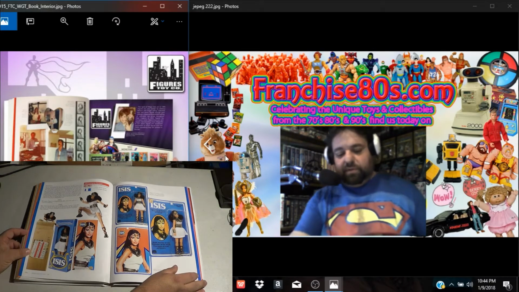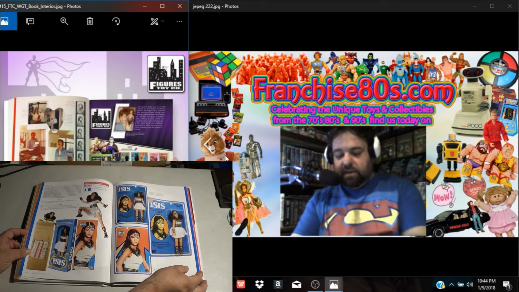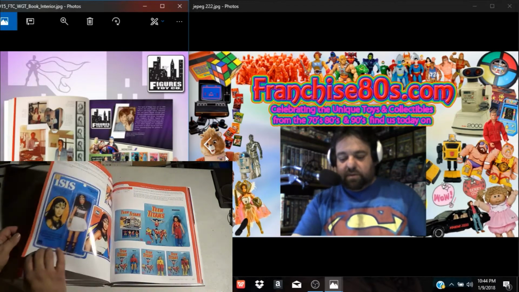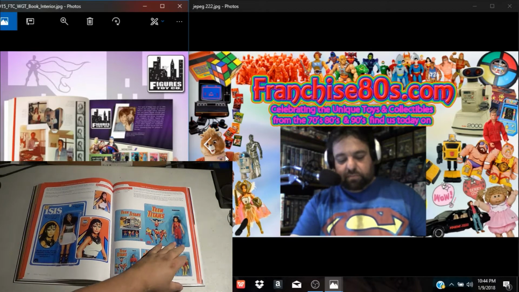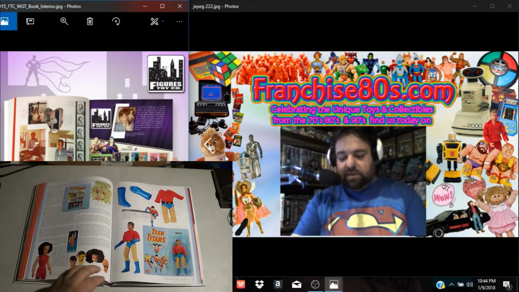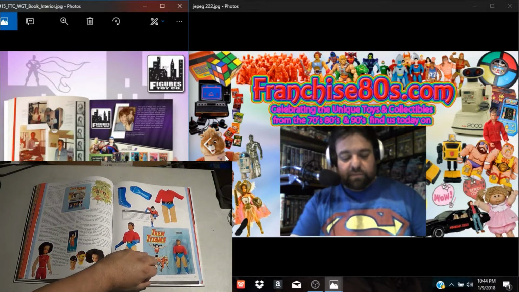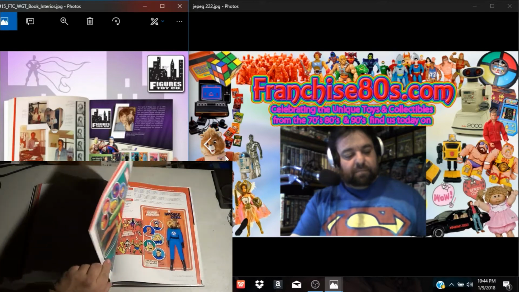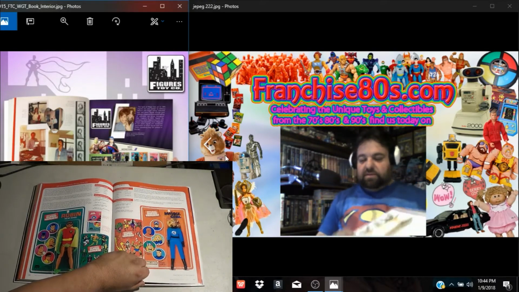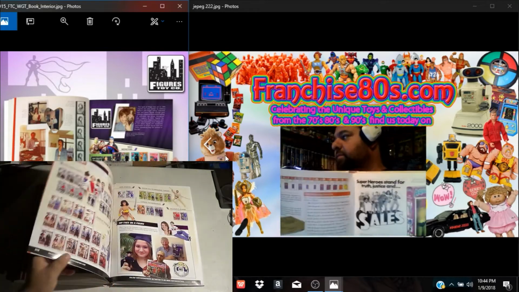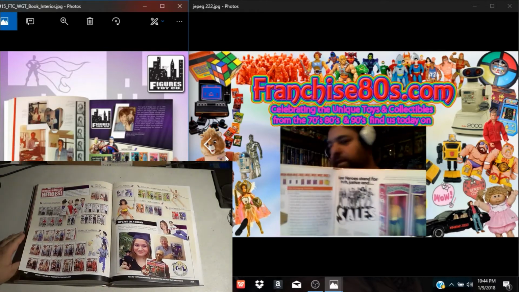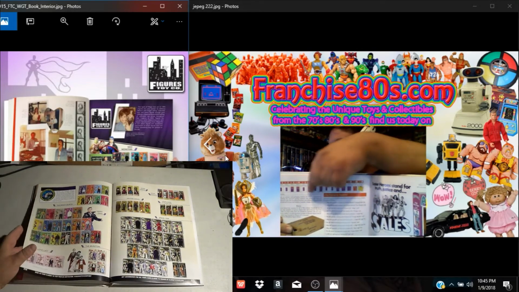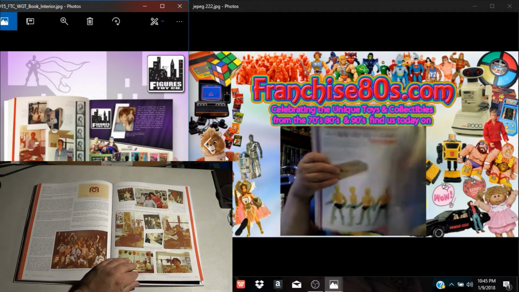Well, I'm really, really impressed with this book. I have a few other MEGO books, but I have to say this is one of the best MEGO books that I've ever seen. If you're into MEGO, I highly recommend this book. Wow, it even has different packaging sizes. It's gonna be hard to see. I don't have the best camera, guys. I'm sorry. I'll get better at this eventually. But you can see right there, it's kind of a chart that shows you all the different package sizes for the different action figures.